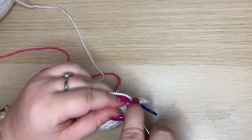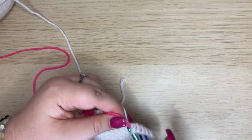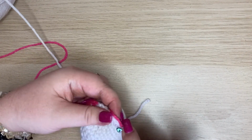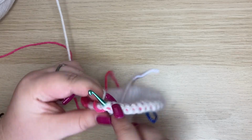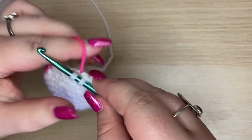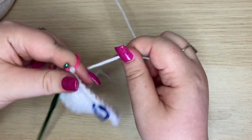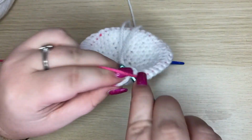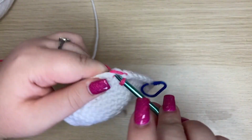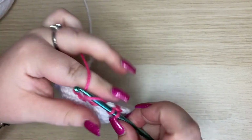For this row though, if you want to continue with the pattern, you are going to go until the 7th stitch, and we are going to switch colors again. If you need a closer look at how I switch colors, rewind the video and go back to one of the earlier switches. But we are switching to our spot color so that on the 8th stitch through the 16th stitch, it will be your spot color.